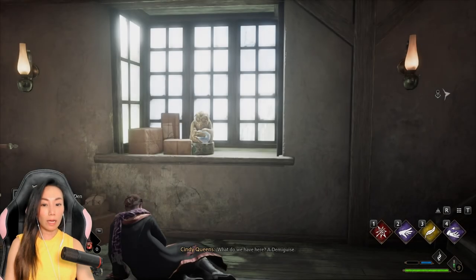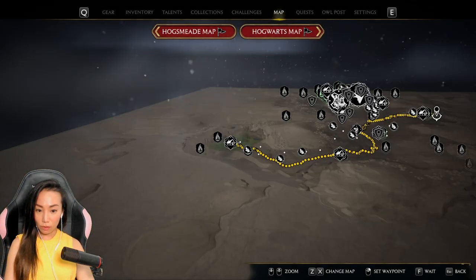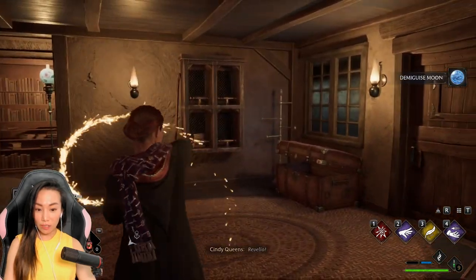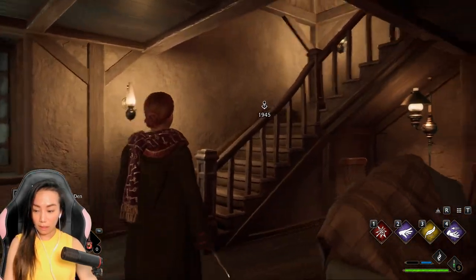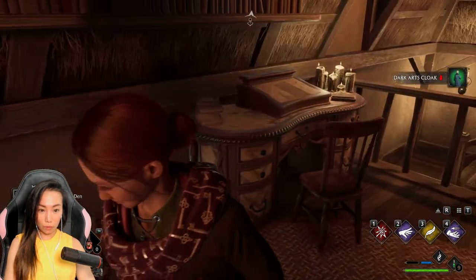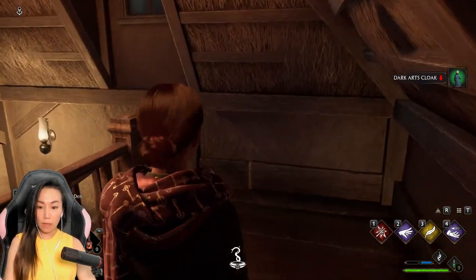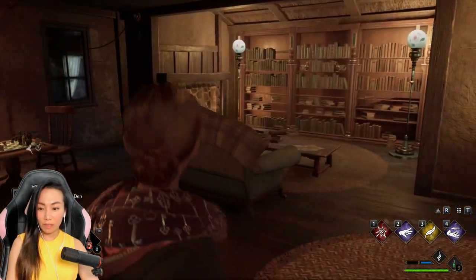I think I went. What do we have here? A demiguise. We passed four nights, it seems like. Oh no, was it nighttime? Shoot. Oh, it was nighttime and I turned it into day. Hippogriff statue. So this has lower level outfits.